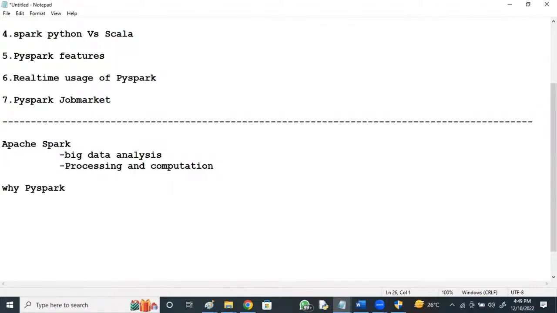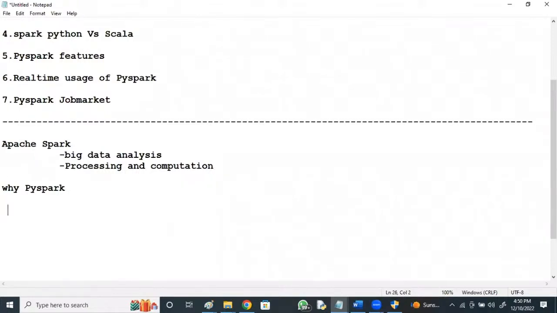PySpark is a Python API to use Spark. Spark is open source cluster computing which is used for big data solutions. So I can say PySpark is a lightning fast technology which is designed for fast computation. PySpark is a very demanding tool among data engineers, if you want to work with bigger data sets.